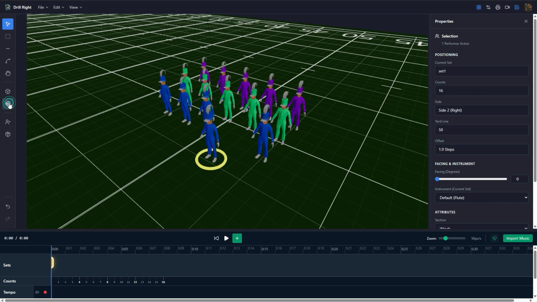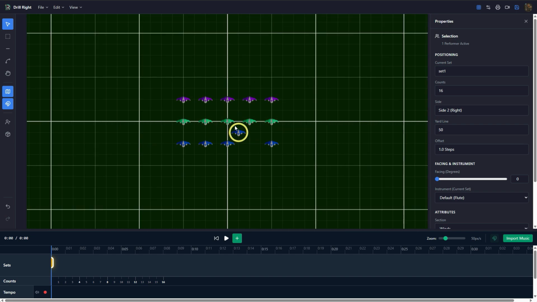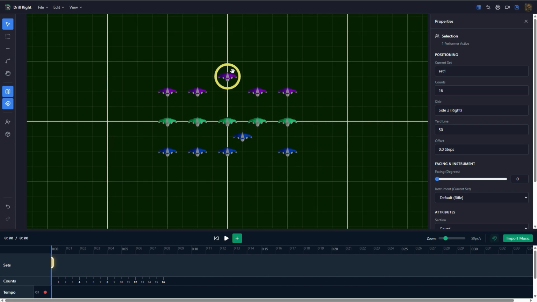They snap to the grid. It just gives you a little bit of a better visual appeal as you're designing the show, that you can see they look like people rather than just simply dots. Looking from the top down, you do have kind of that profile view, but you're still able to select, move around, snap them to the grid, rotate them, so you can rotate which way they're facing.